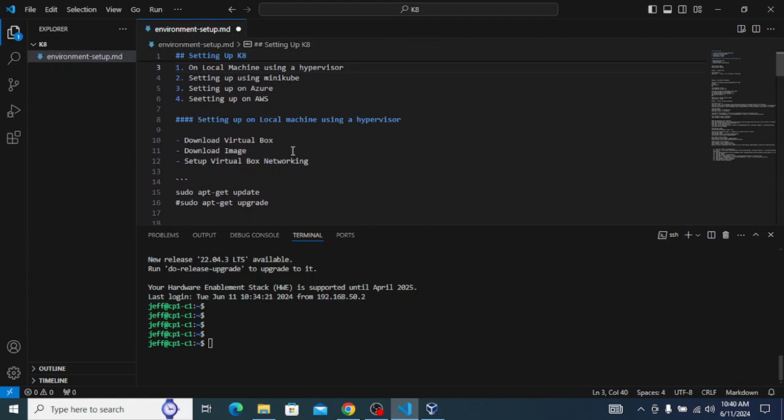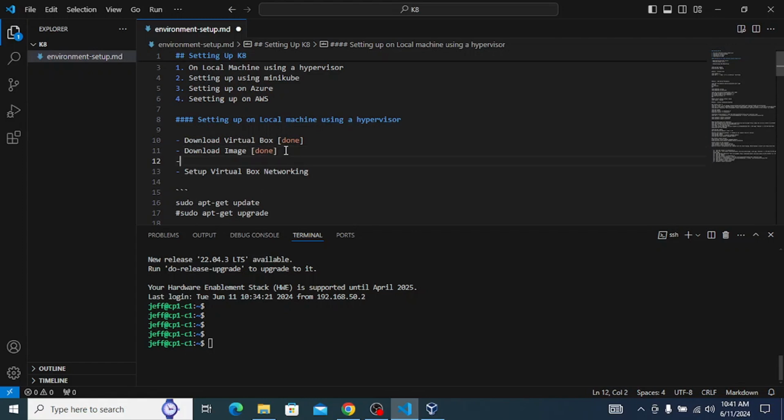A lot of times people want to set up a cluster, but the resource to do it is not made readily available, and it's a whole lot of struggle. So we've done a couple of things here so far. We've downloaded our VirtualBox. This is done. So I just want to highlight a couple of things that we've completed. We've installed it. We've downloaded our image. We've also set up the VM. I didn't even put that here.